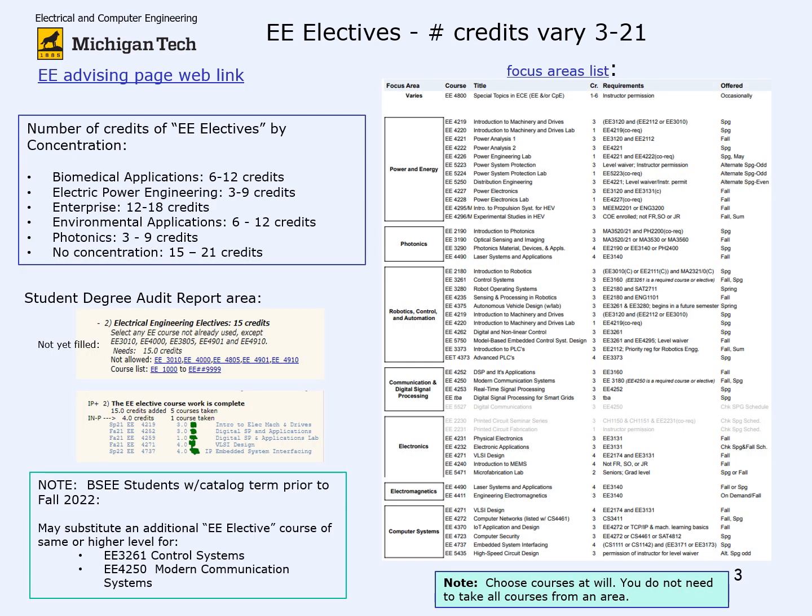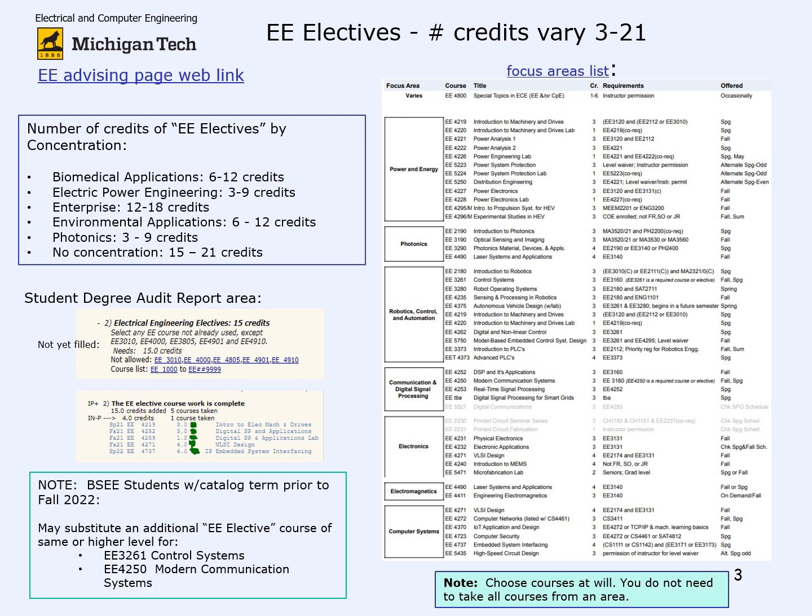This slide shows a sample list of EE elective courses listed by focus area. To find this, go to the ECE advising page and click the link to Electrical Engineering Advising page. There are hard copies in the ECE Advising Office, 131 ERG. This slide shows snippets of the EE electives area as examples of what you'd see in your degree audit report before you've taken any EE elective courses and after you've registered in or completed some.